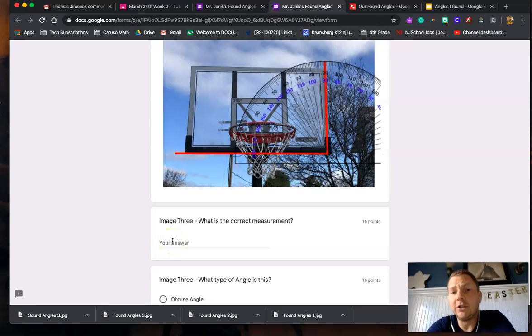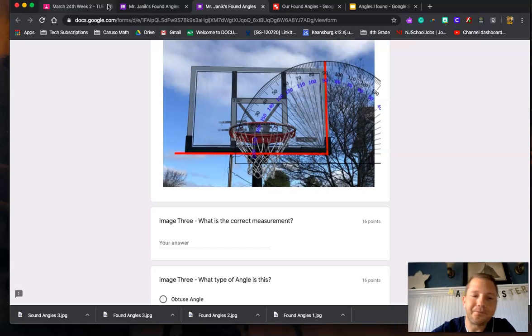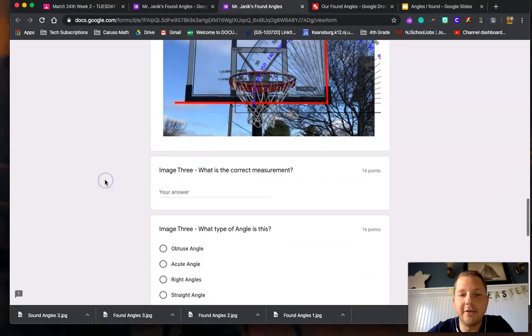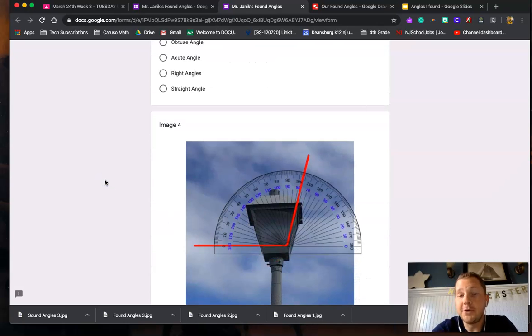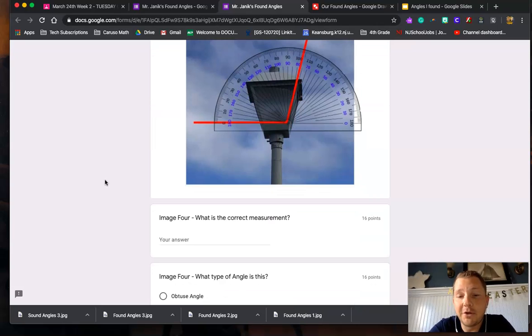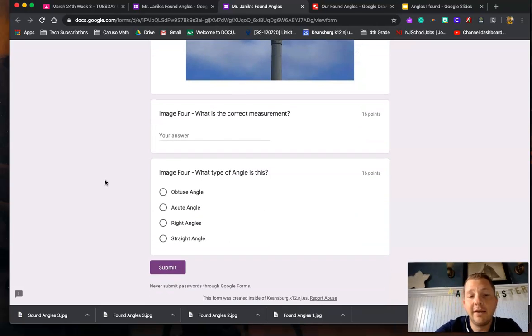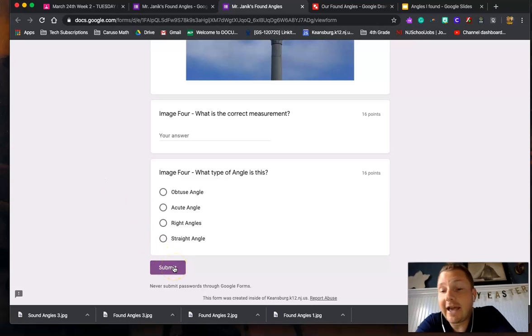You're not going to be able to put in that little degree symbol that we talked about. So you're going to have to go in and write the word degrees. Tell me what kind of angle that you found. Here's the street lamp. What kind of angle we have here. Tell me the measurement and tell me the kind. When you're done, you're going to hit submit. It'll tell you how well you did. If you got them right, if you got them wrong, it'll tell you the correct answers. Let's see how well you do. I think you all should be able to get a quick little easy 100 on that.